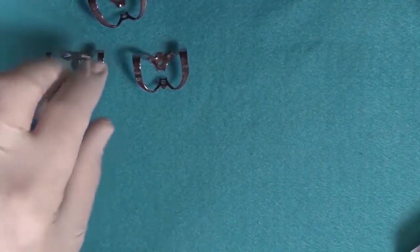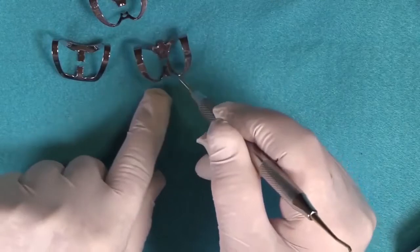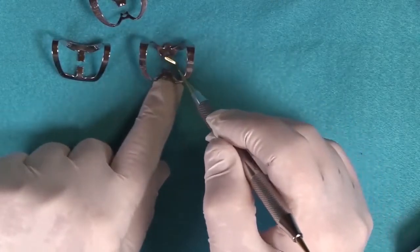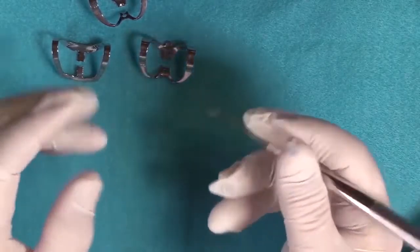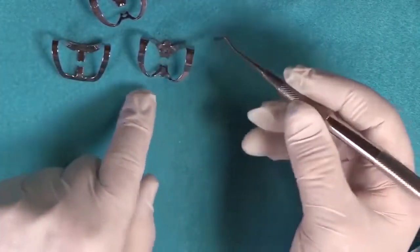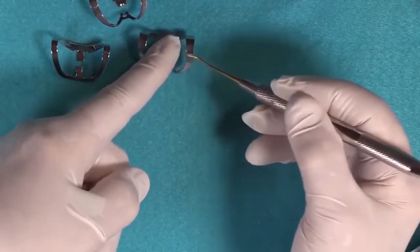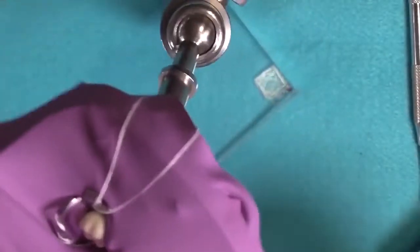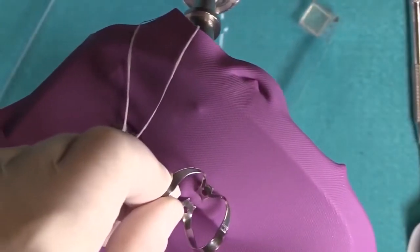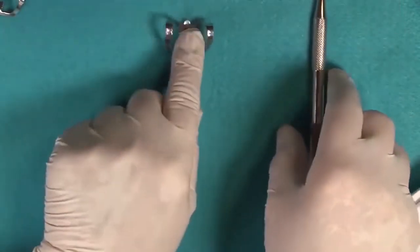But anyhow, what I wanted to mention about the number 9 and the Brinker clamp is that the number 9 is a very stable clamp, but it is a very aggressive clamp. So you have to be very careful when you're using it. Aggressive as in how? The spring in it is really strong. When it's placed, you see this slope here. That's always placed to the facial aspect of the tooth. So, for example, on the lower arch, the direction of its placement is this way. On the upper arch, in that direction. It is used as a retaining dental dam clamp.